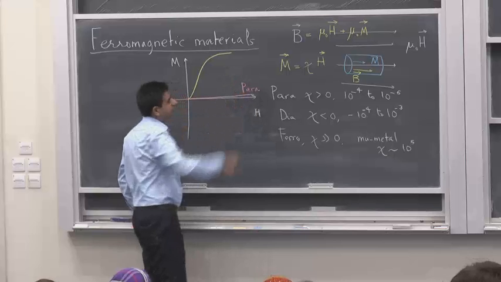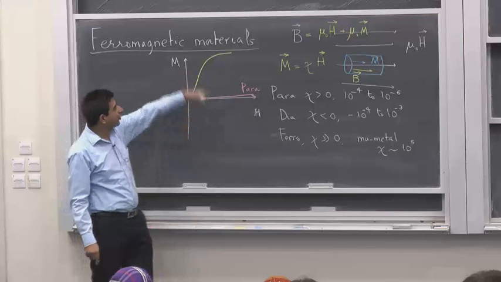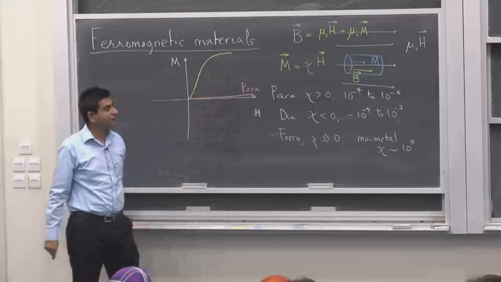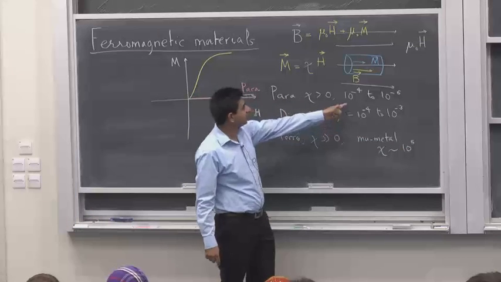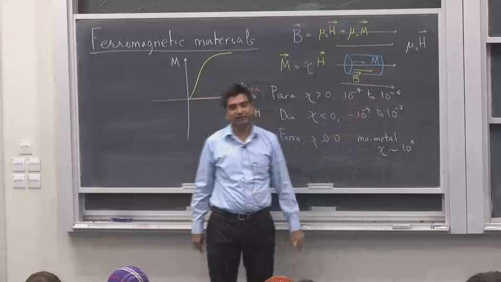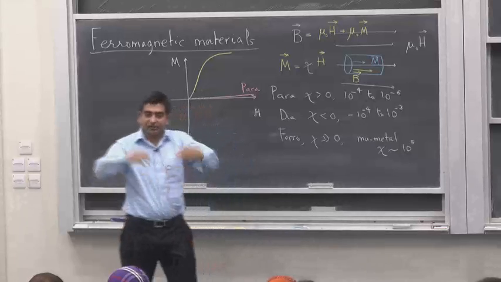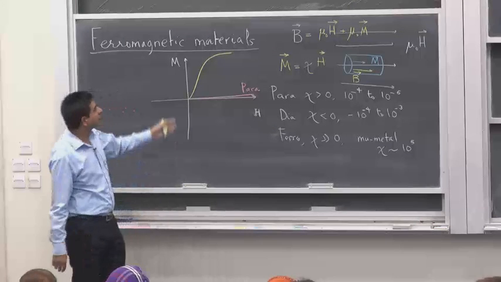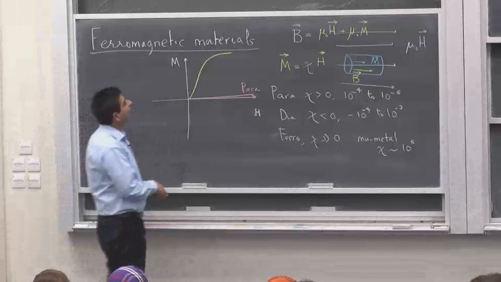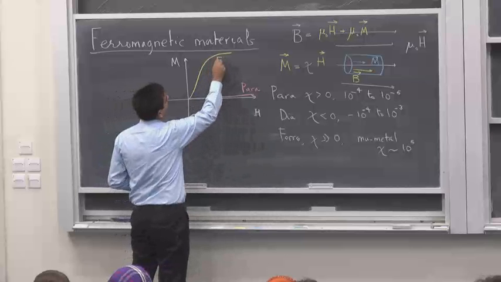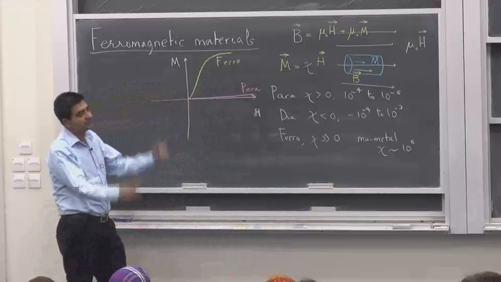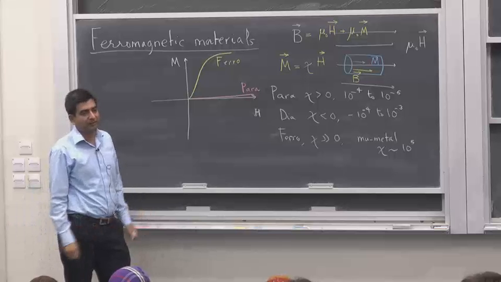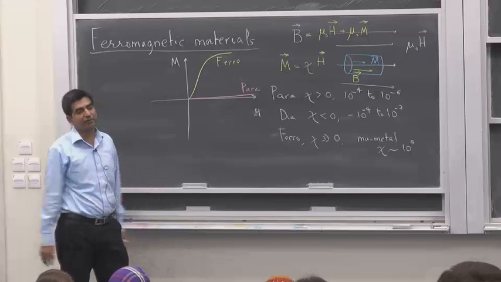I can't do justice on the blackboard because there are a few orders of magnitude difference. Look at this value, it's 10 to the power plus 5. This is 10 to the power minus 4 or minus 6. So the difference is really large. Now what we would like to know is how do ferromagnets obtain this kind of loop? Why do we get such a loop for a ferromagnetic material? And what's the internal microstructure of ferromagnets?